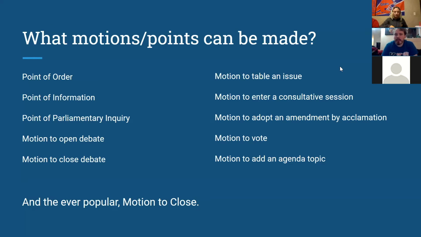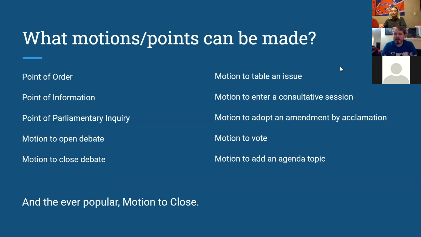A motion to adopt an amendment by acclamation is decided by the president, at which point they will say all in favor. The delegation, or those who approve of the amendment, will say aye. And if there are any who say nay following that, then it takes the motion into a vote. It doesn't matter even if there's like 30,000 people who all yell aye. If there's just one nay after that, you have to take it into a vote, because there's no real way to quantify just a bunch of people saying yes or no.